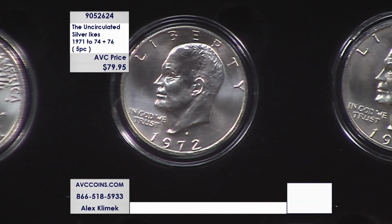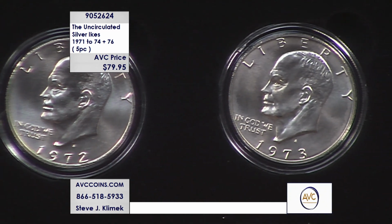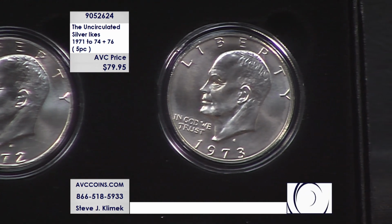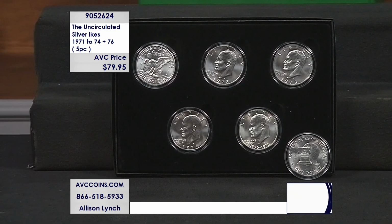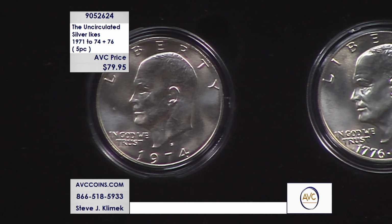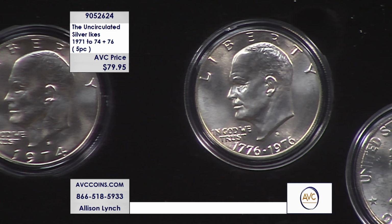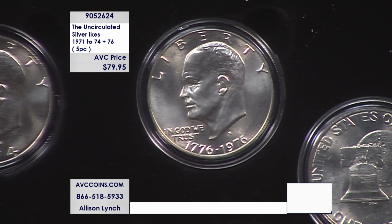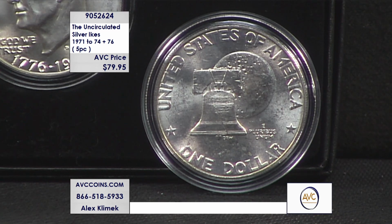They look the same size-wise, but these, the Morgan, the Peace, the Eisenhower, are 38.1 millimeter big coins. Big coins, collector coins. What we love to see. Hey, in America, what is it? Go big or go home. This is the last of the bigs. They made 3 different coins in uncirculated condition. A Philadelphia, a Denver. Those are the sandwich or copper clad, and then the silver. The silver was San Francisco only, 5 years in total. And tonight, that's what these are.